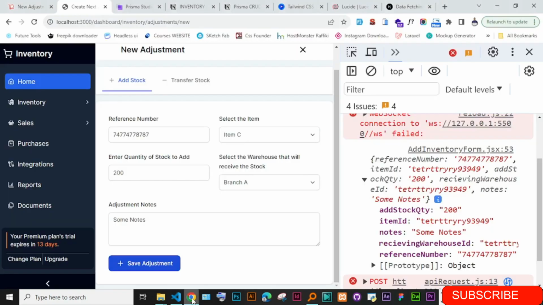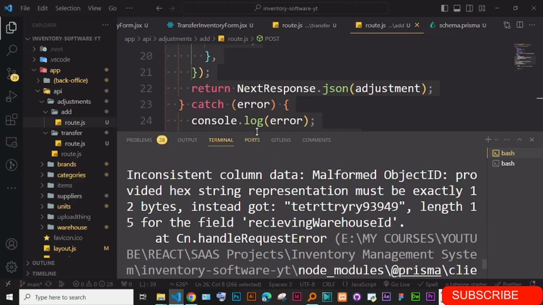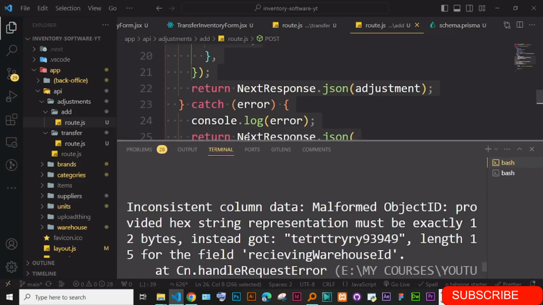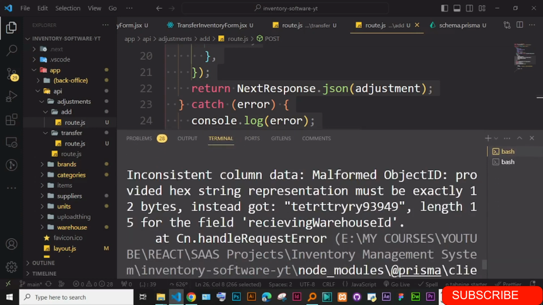What you can just do is, I'm just going to go to, for instance, the warehouse, and we might even not need to call them ObjectID.